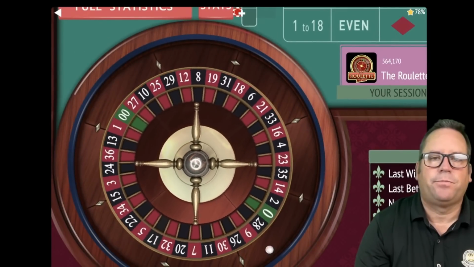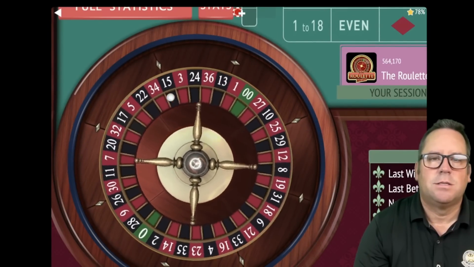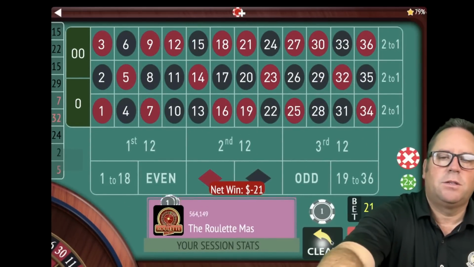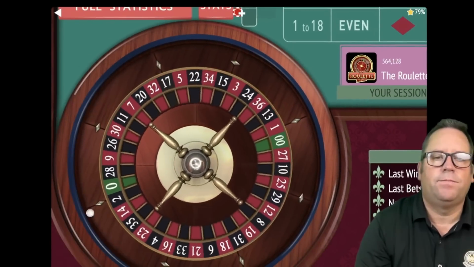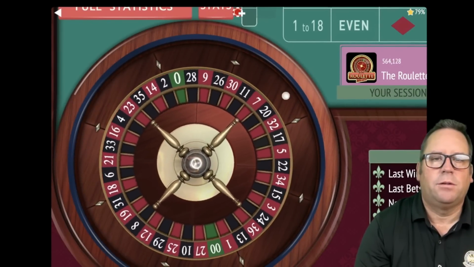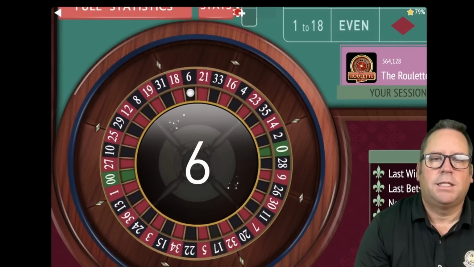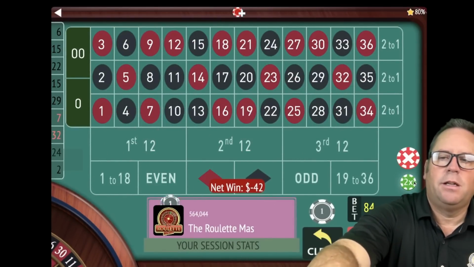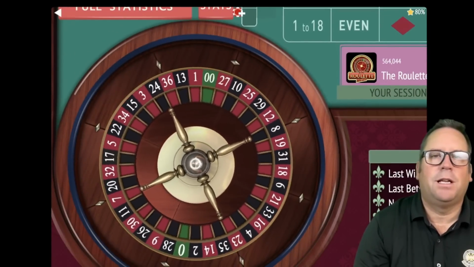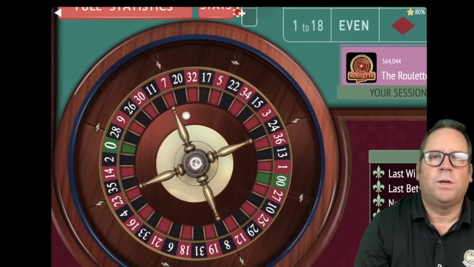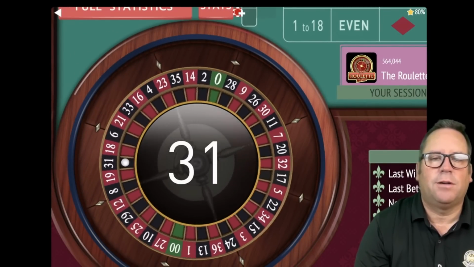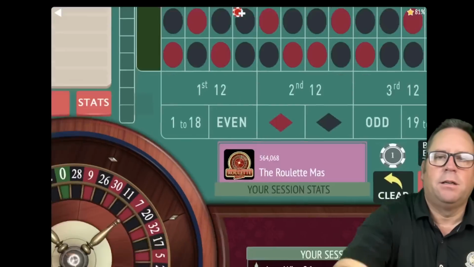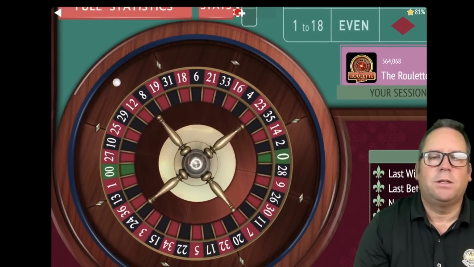Here we go. That's a 15 black. And we lost, so let's go ahead and double that to 42. And here we go. That's a 6 black. That's a loss. So again, it does increase the risk when you have to double the bet like this, but if we get a bunch of corner bet wins in a row now, it's going to really increase our profits. We haven't had that happen yet, but there's a corner bet win right there, and we don't reset. No more bets. Let's hope we get some more corner bet wins, and here we go.